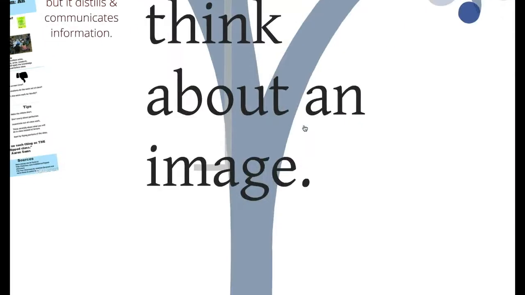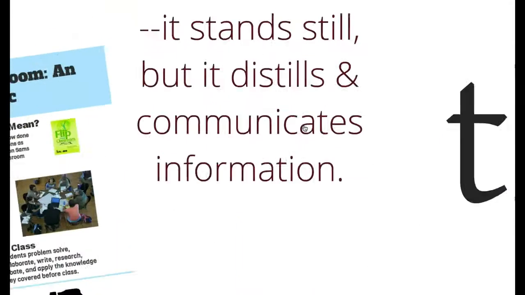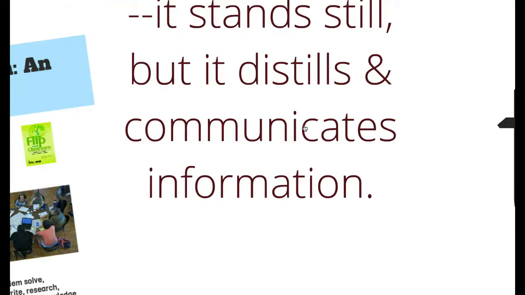An image stands still, but it can also distill, that is, boil down or condense, and then communicate information. That's one of the great advantages of infographics, that they take complex information which in text form would be tedious and hard to assemble into a whole picture in your mind, but in an infographic you can condense it.